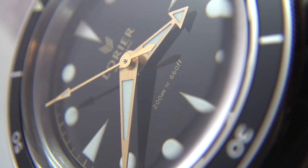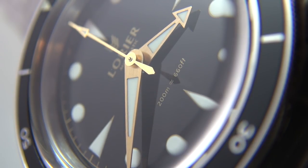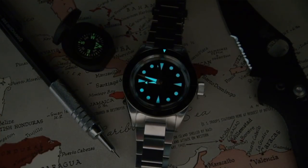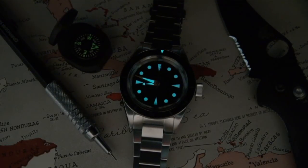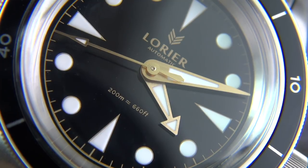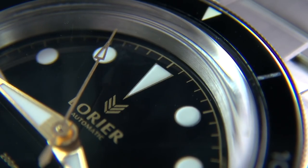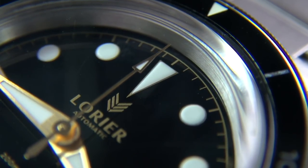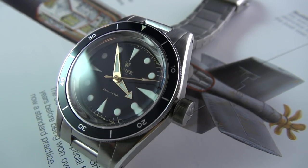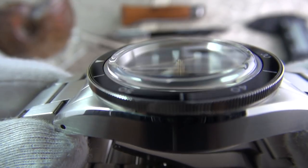The dial is beautifully printed. The hands are very railmaster Omega, keeping with that 60s and 50s look beautifully. Very easy to distinguish the hour markers from the minutes, and even an arrow on the seconds. The lume is crisp and non-patinaed — this is the BGW9 Superluminova, very nice and responsive. We even get lume in the pip, which is a nice attention to detail. The markers are wonderfully symmetrical. We get no date, very minimal printing — just 200 meters — so this is obviously a 200-meter water diver, with the brand and 'automatic' written just underneath.